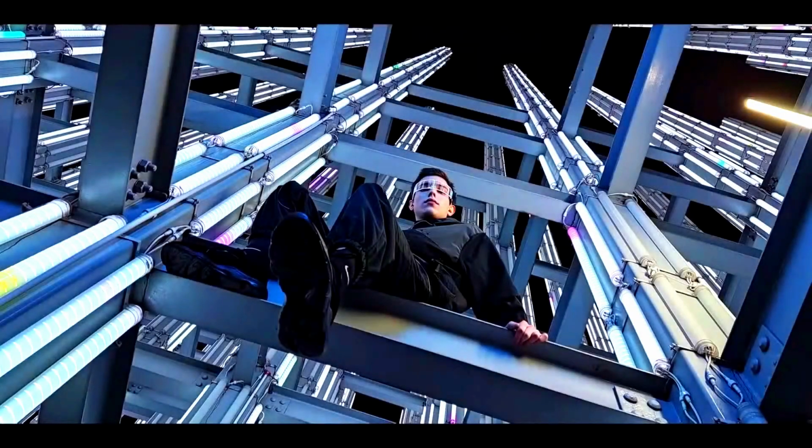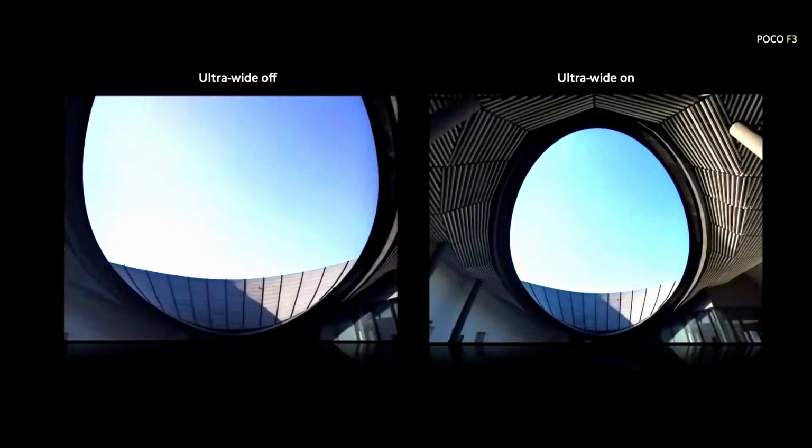Then we also have night mode for the main camera, with the lights around our model turning on night mode, giving more contrast accuracy on the photo. And overall, this photo is just a very cool shot. And when it comes to ultrawide, which allows you to capture a lot more, 119 degree more, when you're at a distance and trying to capture something very large, turn on that ultrawide to capture the full picture.